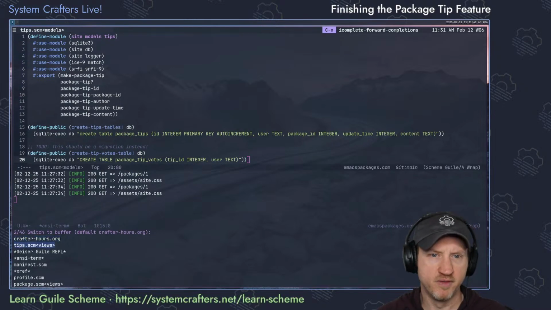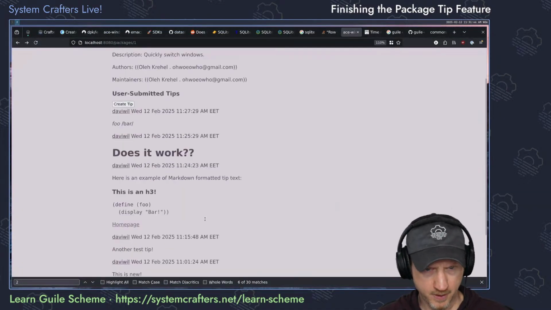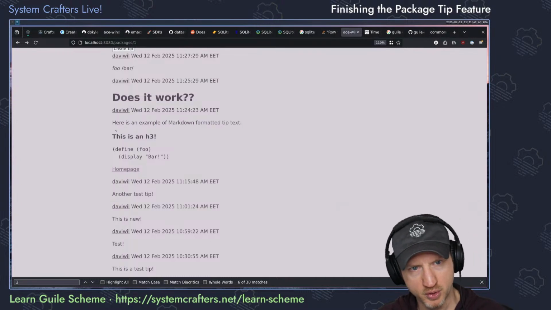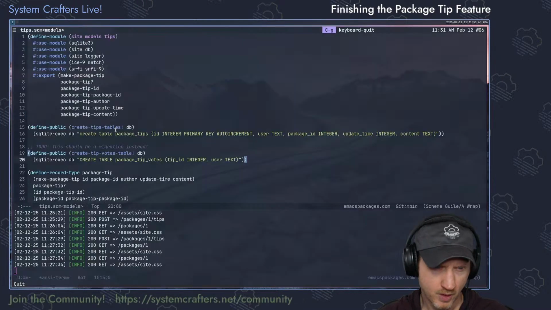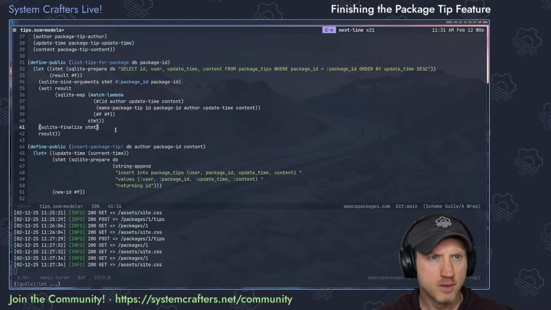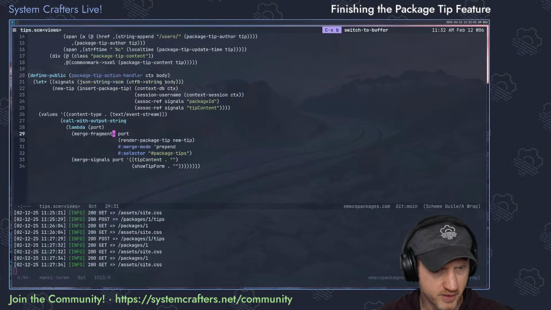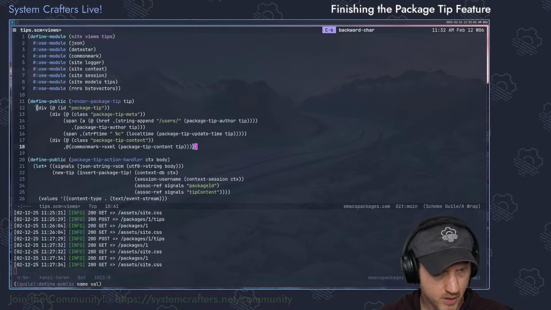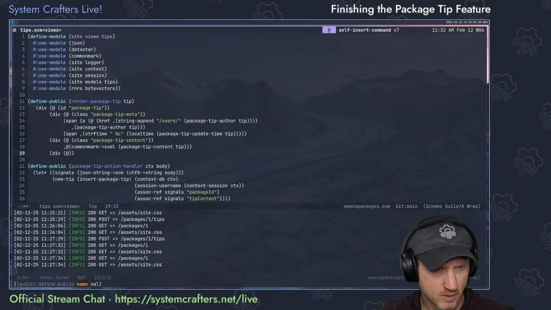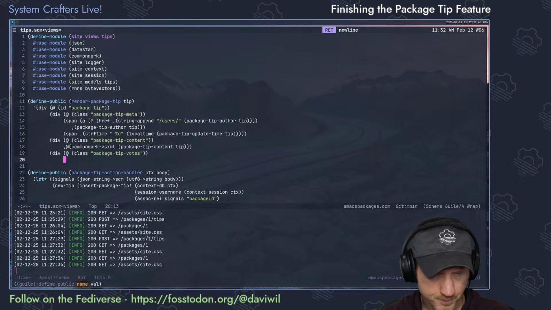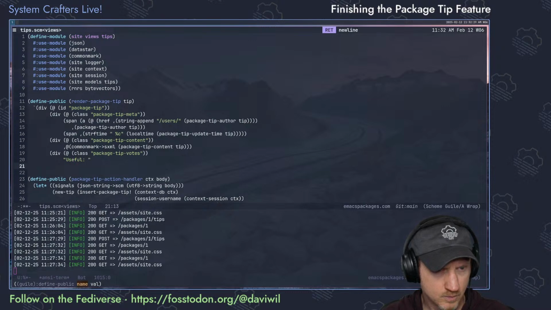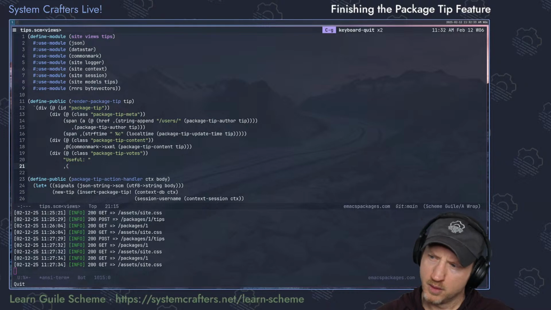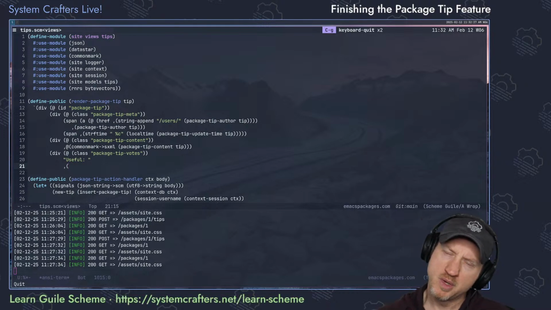So here's how I envision this. On the page, below the content, there would be a thumbs up button for you to click to vote. So if I were to change the view for the tips, below the content, yeah, we should be able to just count the number of rows that come back.